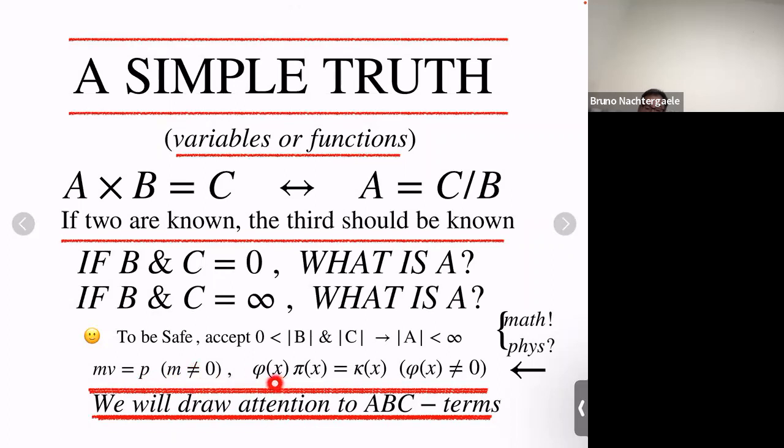Now here's a field of nature, and here's its time derivative, and the product is over here. This should not be taken to be 0 because it's the pi. Pi should be the 0 for the kappa. And pi, again, we will take it away from us. So we now draw attention to these ABC terms.